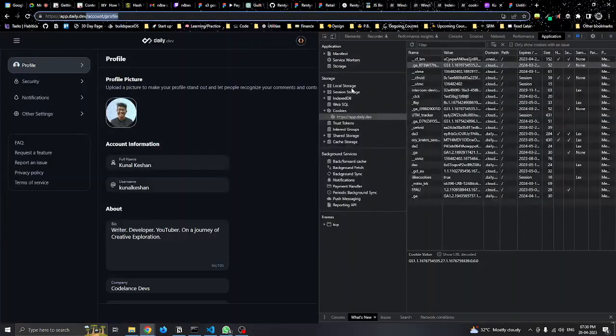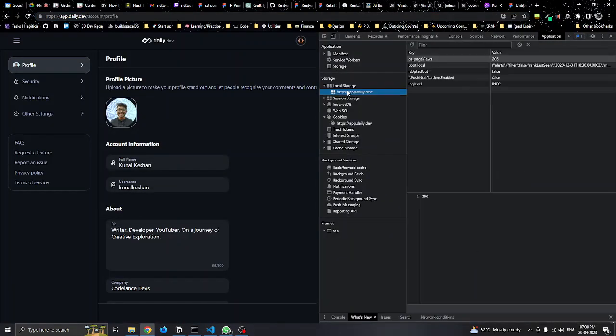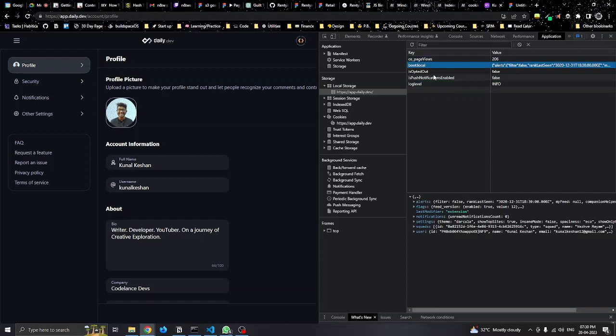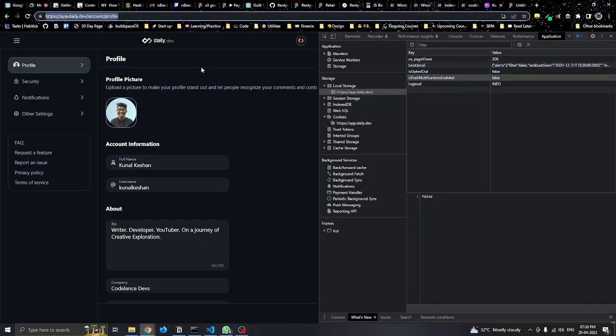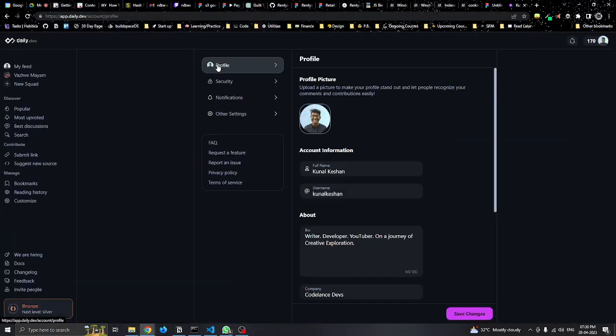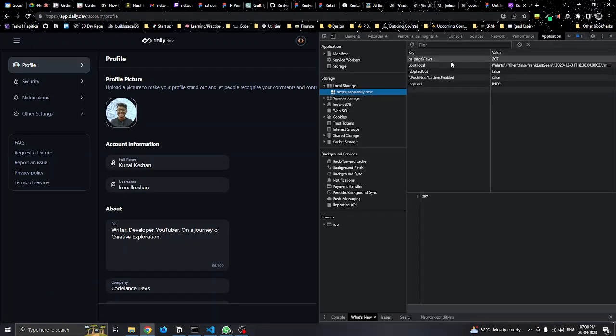Then obviously you have your local storage. Local storage is useful for storing things for the entirety of your browser history. So basically, if I close this tab and come back here, all the stuff over here will still remain. I can just show it to you. Okay, I close that tab. Now I'll open it again, and you see this stuff is still here, right?